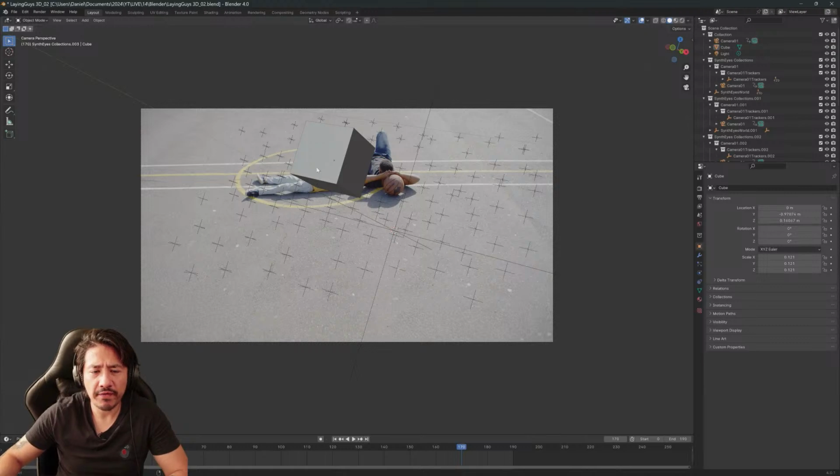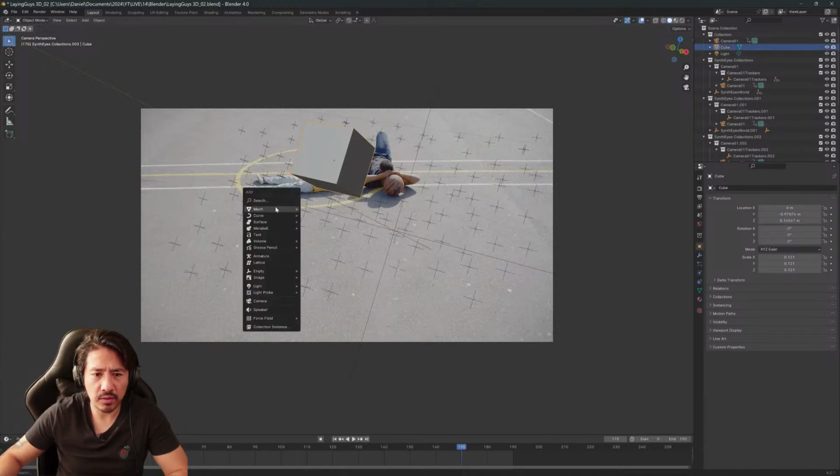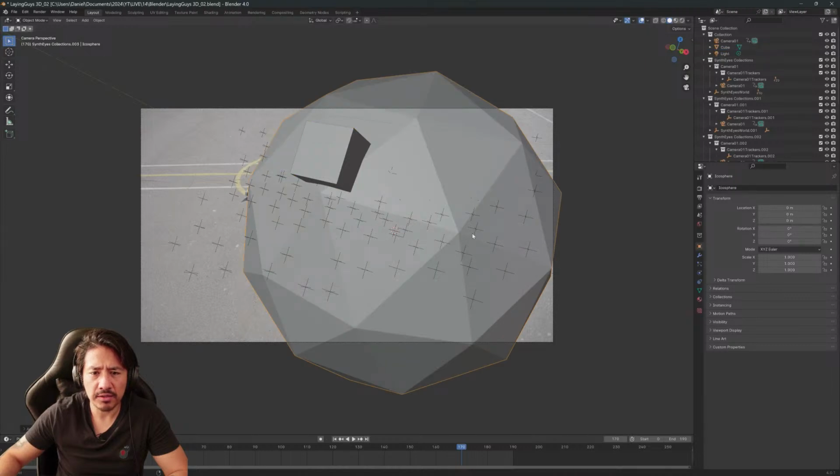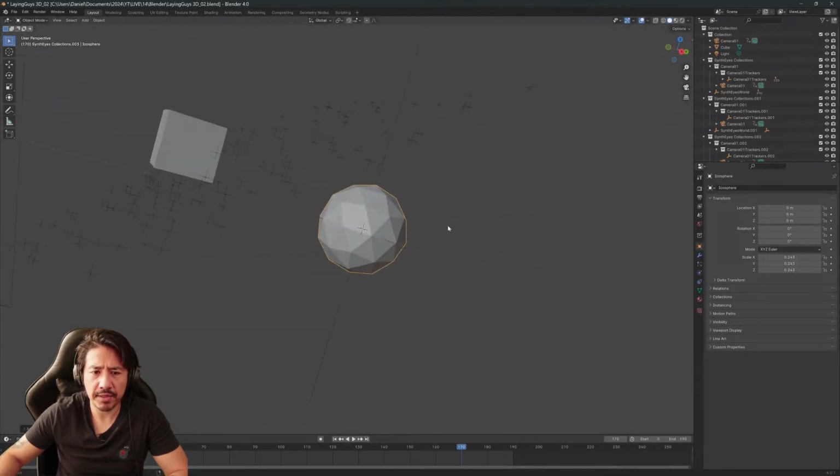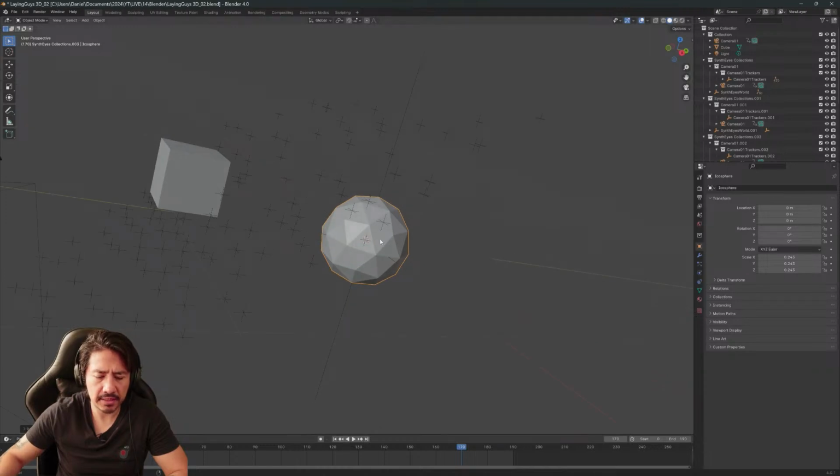So, what if I want this cube, or if I actually want a sphere, should I use this? Yeah, I use this. We're just gonna scale it up. What's the shortcut for the movement?